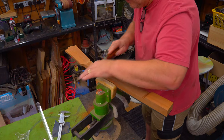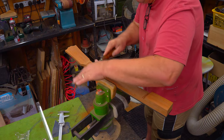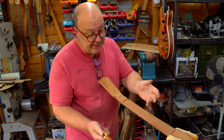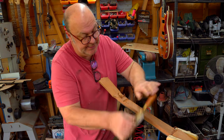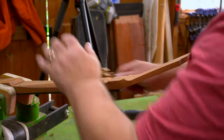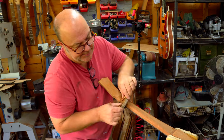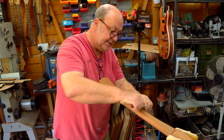Using a rasp just above the first fret, I make the groove aiming for about 22 millimeters and check it regularly. Yep, 22 or just under in fact. Take a good quality spoke shave and then start moving from the base of the heel of the neck up towards the divot that you've just made. I tend to work on both sides of the neck at the same time, just rounding off the two sides. I can see where I'm headed — I don't want to go anywhere below that.